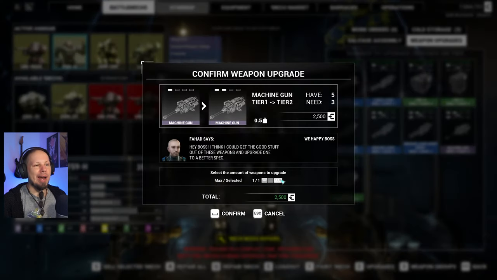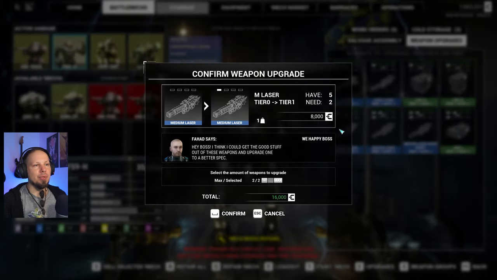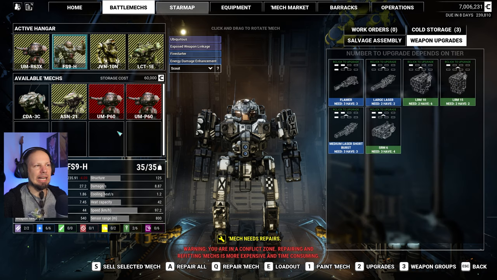I can upgrade one. Alright, I'll do it. I'll also upgrade some medium lasers from tier 0 to tier 1. Sure, two of them are better now. And we can upgrade to tier 2 as well. Flamers? At the moment, I'm actually happy that I have some flamers, so I'm probably not going to drop three of them to get one. Let's use these, I guess.